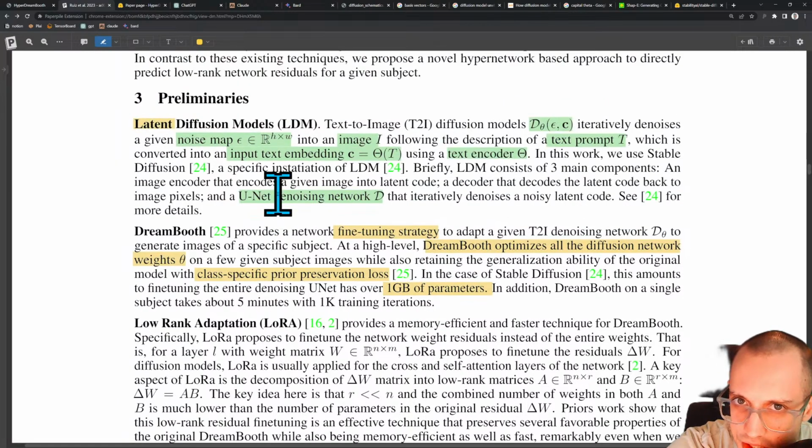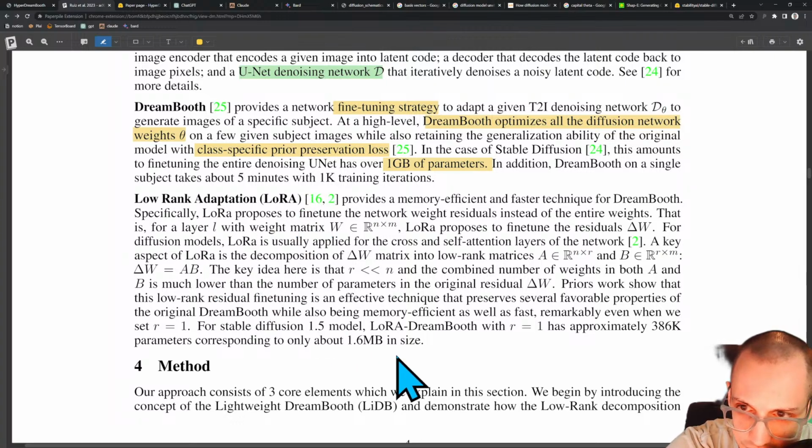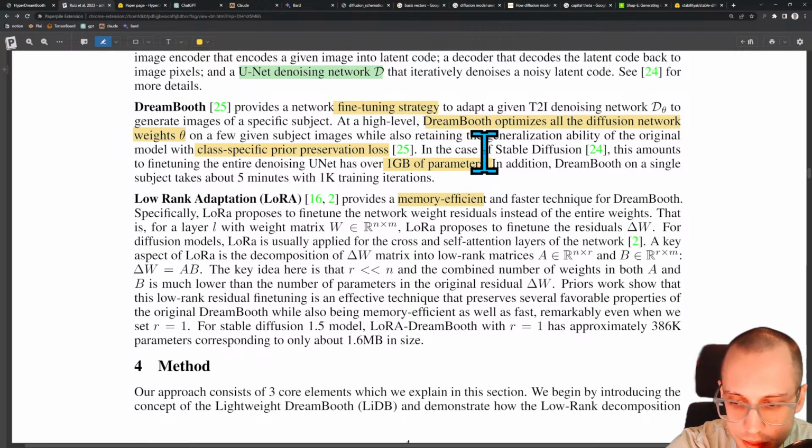Okay, low rank adaptation. So that's a summary of what latent diffusion models are. Then we summarized what DreamBooth is, and now let's look at what LoRA is, low rank adaptation. Low rank adaptation provides a memory efficient and faster technique for DreamBooth. So it's memory efficient in a couple different ways. It's memory efficient in the sense that your final LoRA weights, if you want to call them that, really they're residuals or delta W's, are actually quite small, and you can basically download them easily and load them easily.